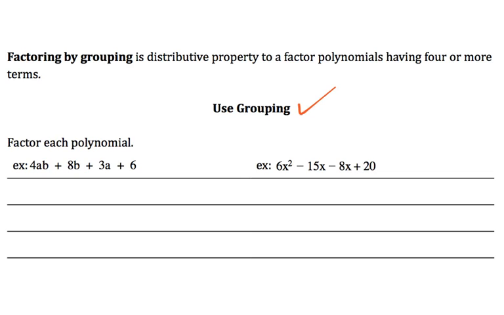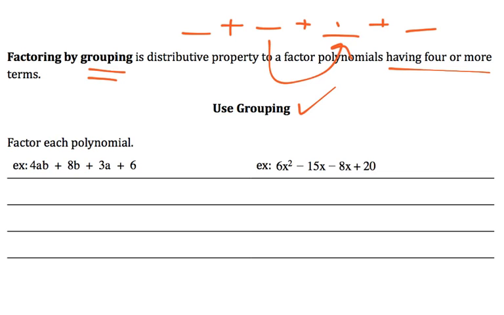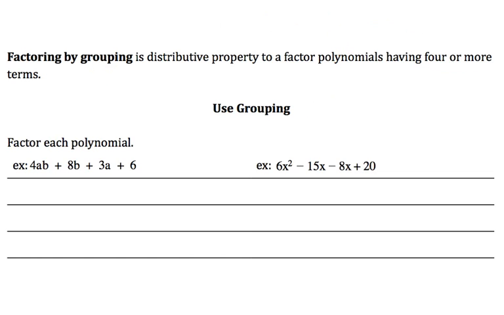Now, factoring by grouping means these are going to have 4 or more terms, and you're going to put different parts of the problem in groups. Now, that would really be a bummer if you had a term here, a term here, a term there, and a term here, and for some reason it made it easier to switch some around or whatever. But what ends up happening, hopefully, is that by the end of the chapter you get a little bit of an eye for these things, and you realize what type of a factoring problem you're looking at.